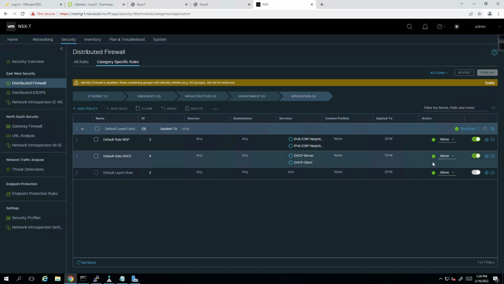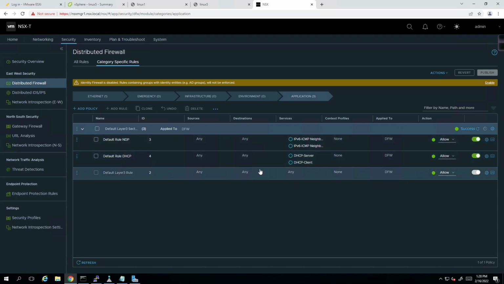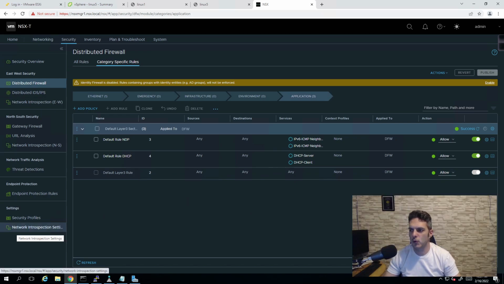Actually, see, this is one of those things where it's like default layer 3 rule is permit. So the idea of you can create a rule underneath the distributed firewall, or we like to refer to it as the DFW. Underneath the DFW, under this policy, you can create a rule, which is already right here, saying, you know what, it doesn't matter what is going on. We're going to allow the traffic anyway.